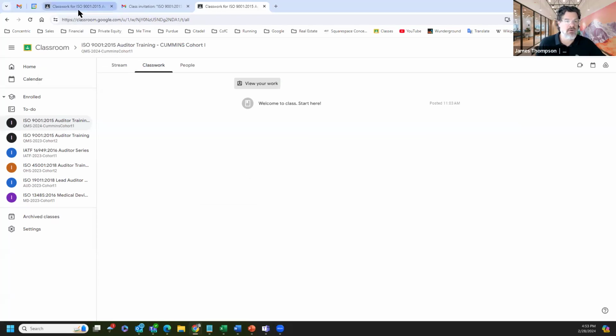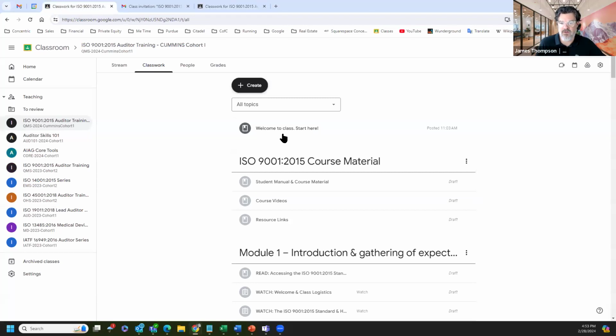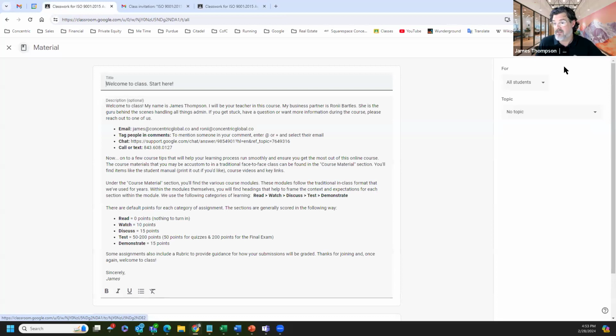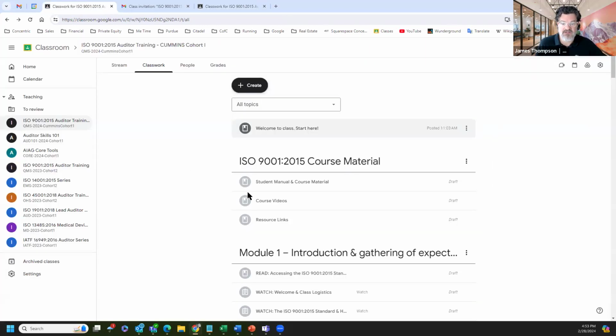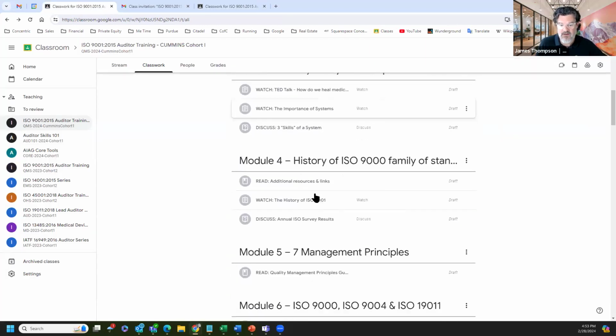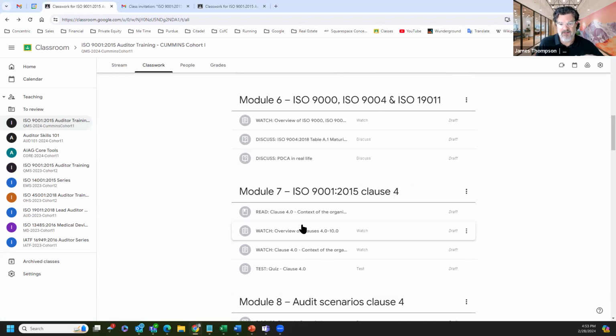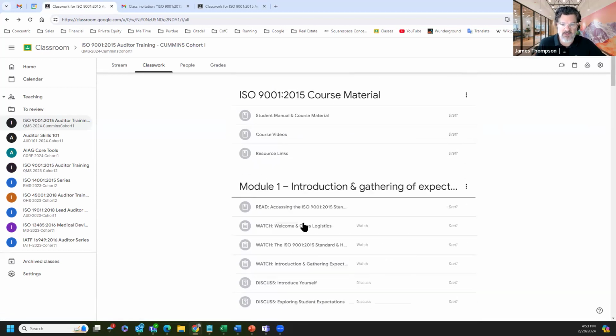Let me show you the instructor view. This is the student view. This is the instructor view. You can see that here and everything else is kind of a lighter gray. That's because this particular item, I went in and I hit edit and I posted this. Not that you will even see this. So the other material is not posted yet. It is there, but I don't want to overwhelm you and post everything at once.